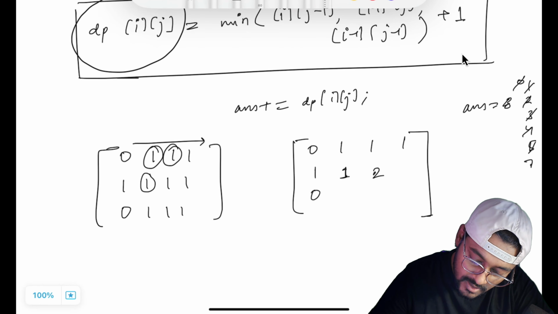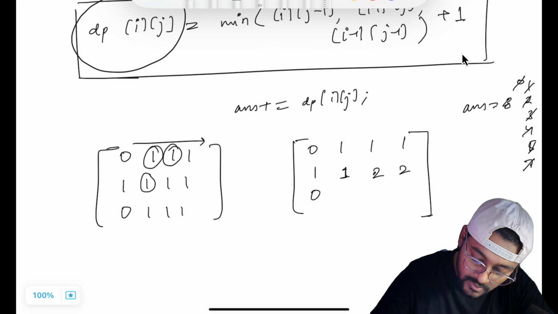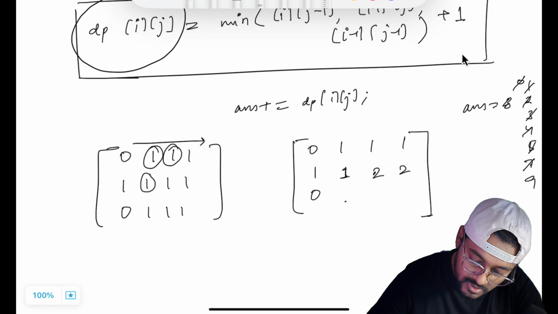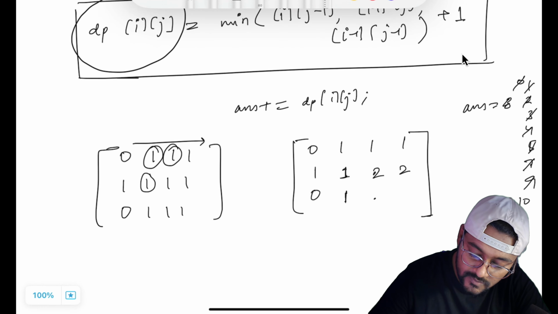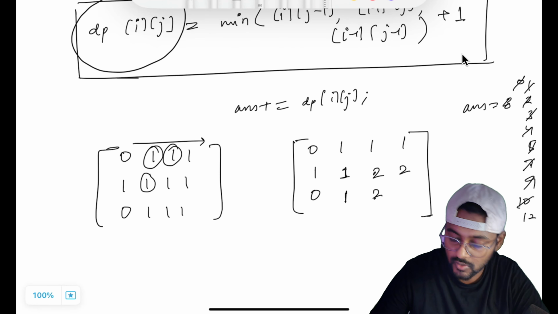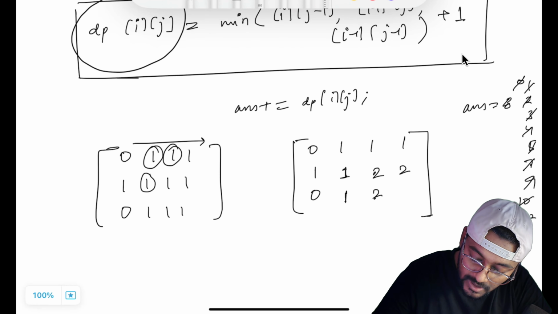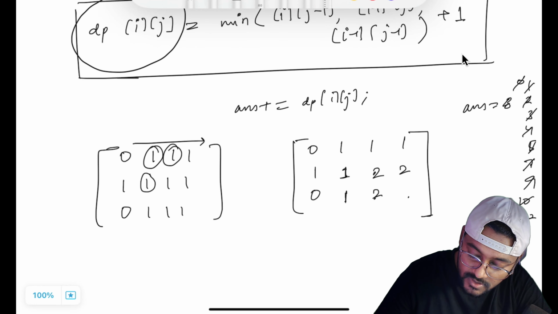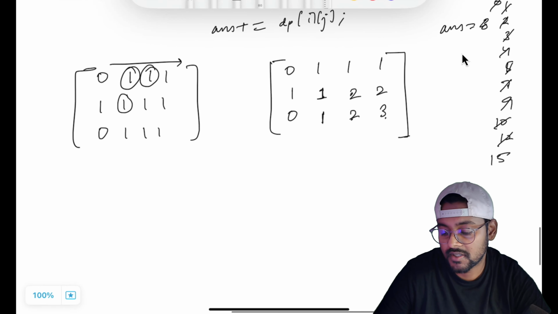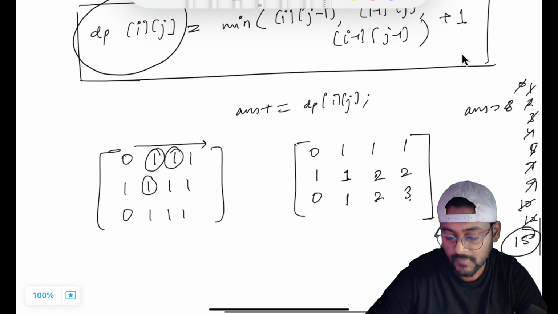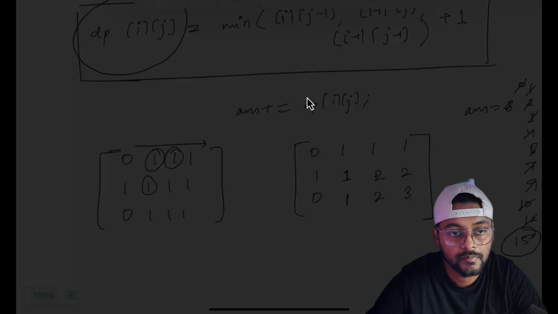7 is the answer. Now 2 is here. Minimum is 1 plus 1, that is 2. 7 and 9. At this position, 0 plus 1, 1. This is 10. And at this position, minimum is 1 plus 1, that is 2. It is 12. Minimum is 2 plus 1, which is 3. 3 is the maximum size square, so 3 will also be added to the answer. 12 plus 3, 15. So 15 should be the answer for this problem.